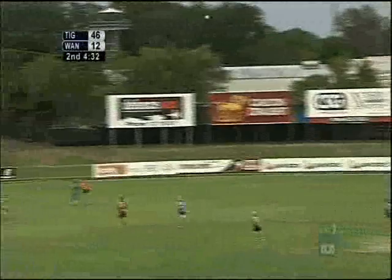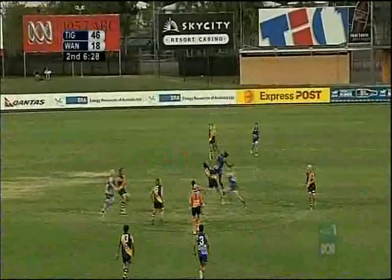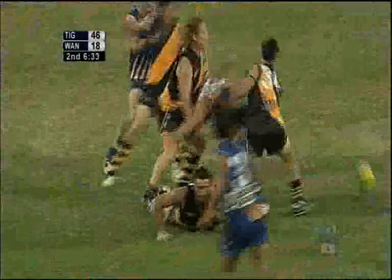It's Liam Patrick now who sends the ball inside 50 and looking really dangerous. That's when he got back to the edge of the square and then grabbed his hamstring. But great to have him as part of the game. Ball in contest now. Eagles players throwing themselves at it. And once again, Liam Patrick proving pretty decisive in there.